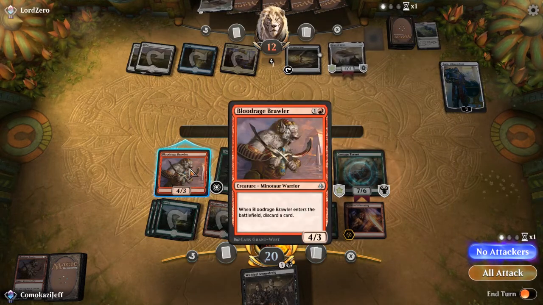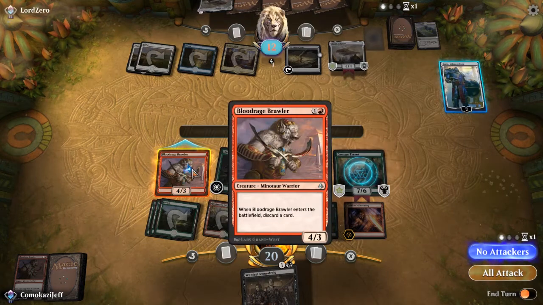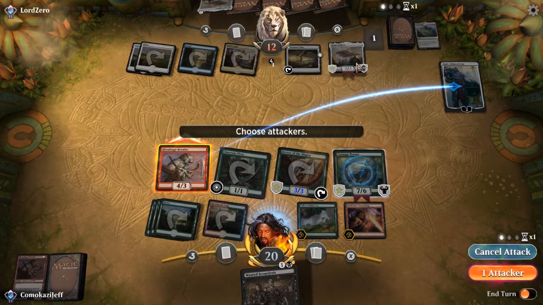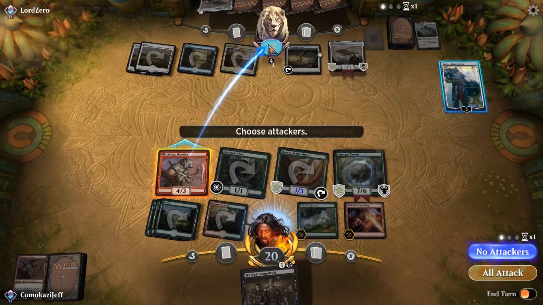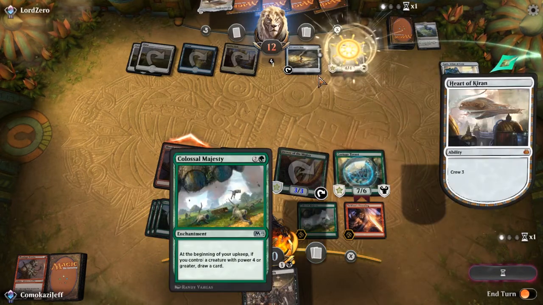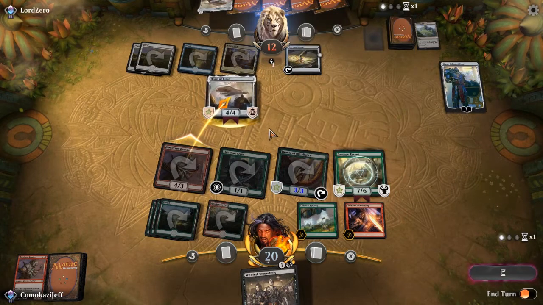But I think what we do is... So I don't think they have a way... I mean, they can have a Fumigate. So let's go ahead and swing in at the Karn to see if they don't... Well, Carnage Tyrant can't be targeted by Gideon anyway. So let's go at face. We are the burn deck. And we're going to pretty guaranteed have one of these up. So, I mean, we're making him tick down so that if he does get the Gideon, he dies anyway.